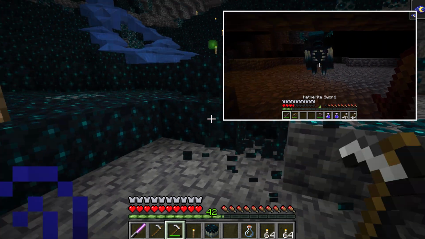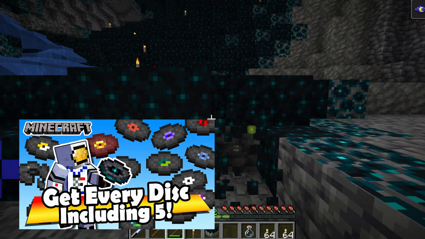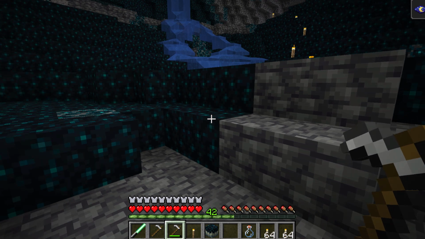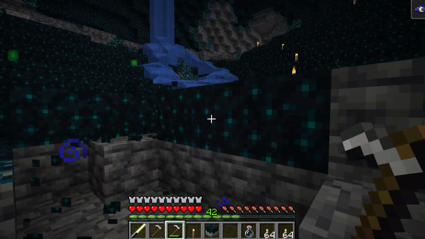If you haven't found a Disk 5 yet, and don't know how to do that, I have another video all about how to get all of the different disks inside of Minecraft, and I'll put a link for that video in the description. Okay, let's go over to the desktop and begin setting things up to change what's on Disk 5.